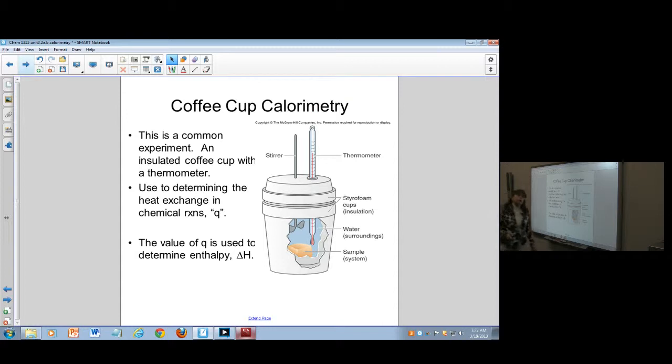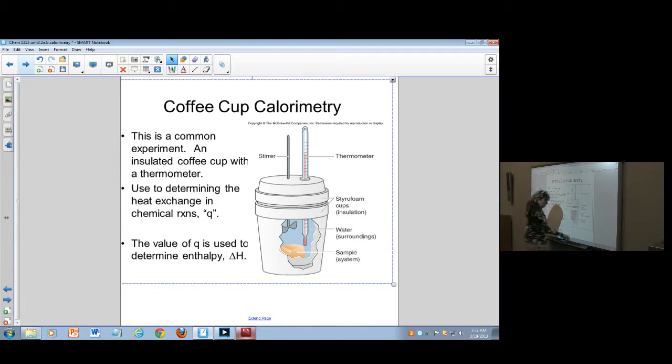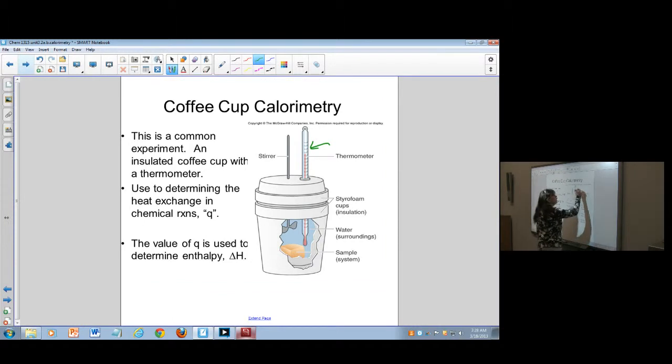All right, so what kind of experiment do we typically do? Usually that's going to be a calorimetry experiment. These can be very, very simple. Many labs just have a styrofoam cup of some sort. And for example, in this styrofoam cup, you can see that there's a thermometer that's measuring the surroundings for our chemical process usually. And inside is some kind of a sample down here. There's a little stir thing to stir up the solution and make it have an even heat content.